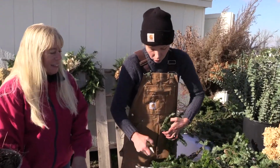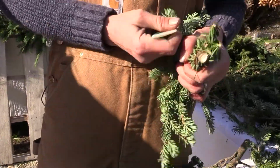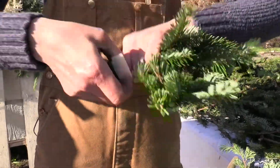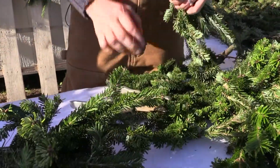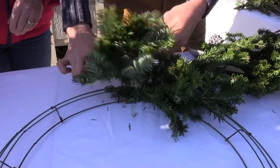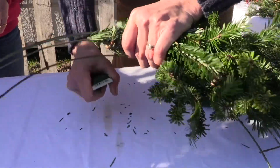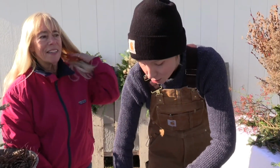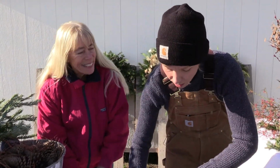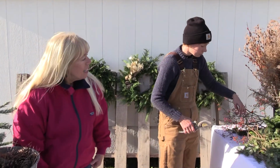All right. So once you've started to do that a couple times, you can do it at the beginning, you can do it at the end, whatever you'd prefer, but you can start adding in different decorative pieces too. Oh, that's the fun part. You can go around your yard or into ditches or the woods and find some really neat stuff. We've got some red rose hips here, actually from wild roses that just grow in the ditch. You'll see them in the summer. They have those pretty little white flowers. But they kind of shatter, so they don't make much of a cut. But they'll definitely add some really nice stuff to your arrangement.